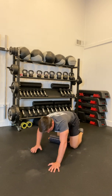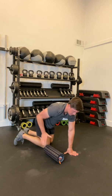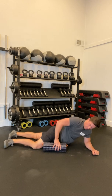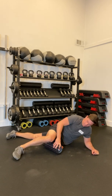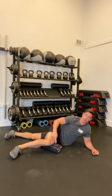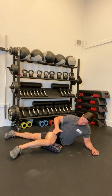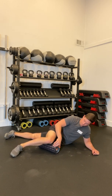All right, now what I'm gonna do is I'm gonna take this guy, I'm gonna turn my body a little bit, but I'm gonna stay on my right side. So I'm gonna lay on my stomach, okay? I'm gonna tilt it just a little bit here. So I'm crossing it, if you look, it's like a T, right? So I got my foam roller crossing here, my leg goes right over it. So I'm gonna hit this teardrop right here of the quad, okay?